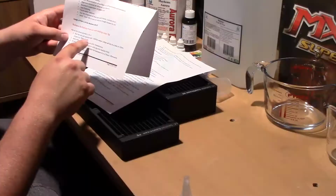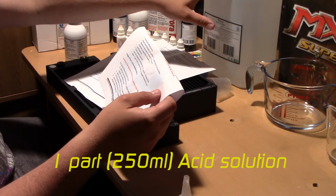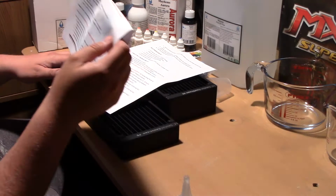Mix one part deionized or distilled water, either will do, to a ratio of 250 mL to 750 mL of water. Add to the radiator, clean up any spills immediately. Don't get it on your paint or your radiator. If you do, clean it up straight away.